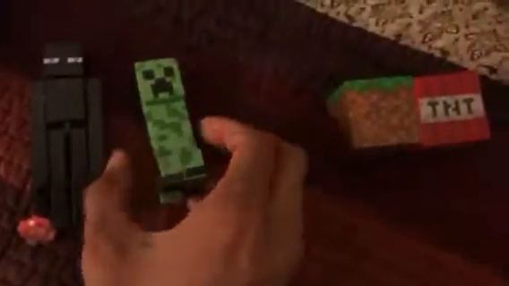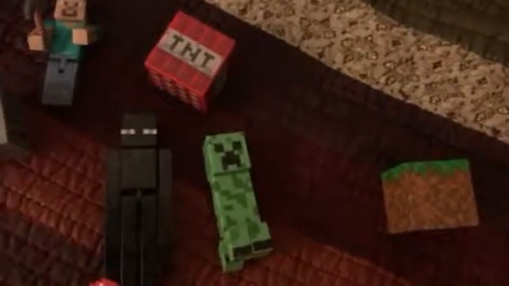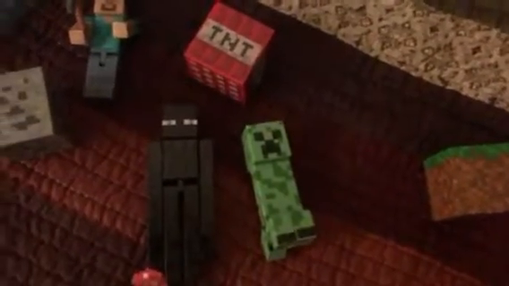Here is my creeper action figure. This was my very, very first action figure. My very first Minecraft Jazwares action figure. I got it from Big Lots way, way back in 2014, and he came with his TNT block. Yes, right here. And he also came with a little gunpowder piece, which I cannot seem to find right now. It's probably missing or something, but don't worry. I'll probably find it one day.